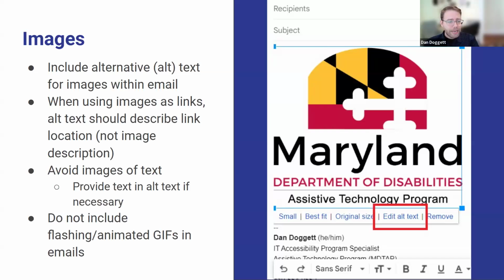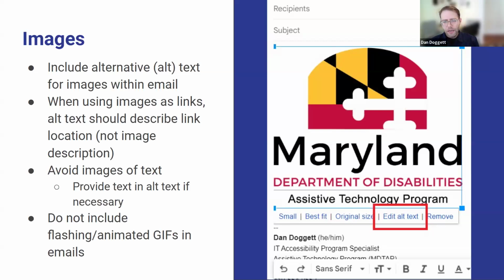A couple of things about alt text. You want to avoid saying "image of," because the screen readers will generally note that something is an image and be able to describe that for you. So when your alt text says "image of," it basically is redundant, because the screen reader says graphic and then says image of.